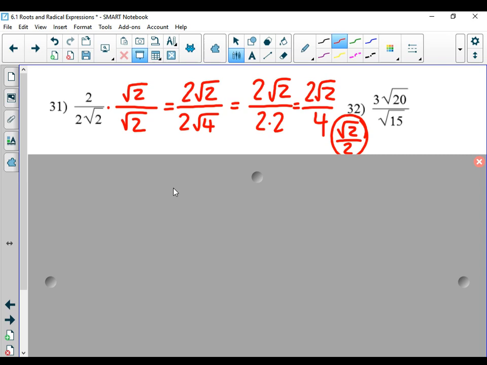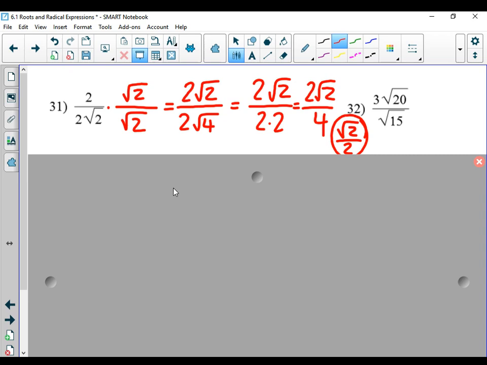So basically what you're going to do, if it is a square root, okay, the index is 2, you're just going to multiply it by itself on both the numerator and the denominator, okay? Because if we multiply by itself, the square roots disappear and you're just left with the number that's in there, okay? Now, could you do that same thing for 32? Absolutely. Can you make your life easier on 32? Even better, okay? So that property I taught y'all at the beginning.